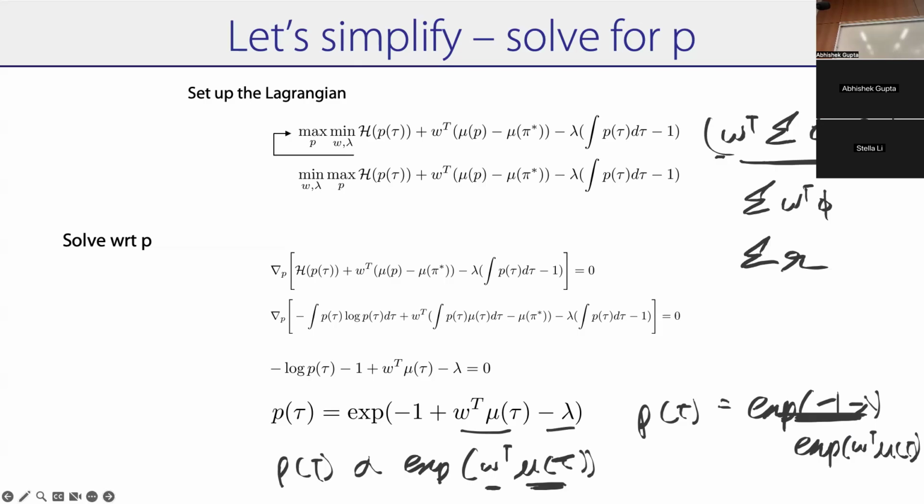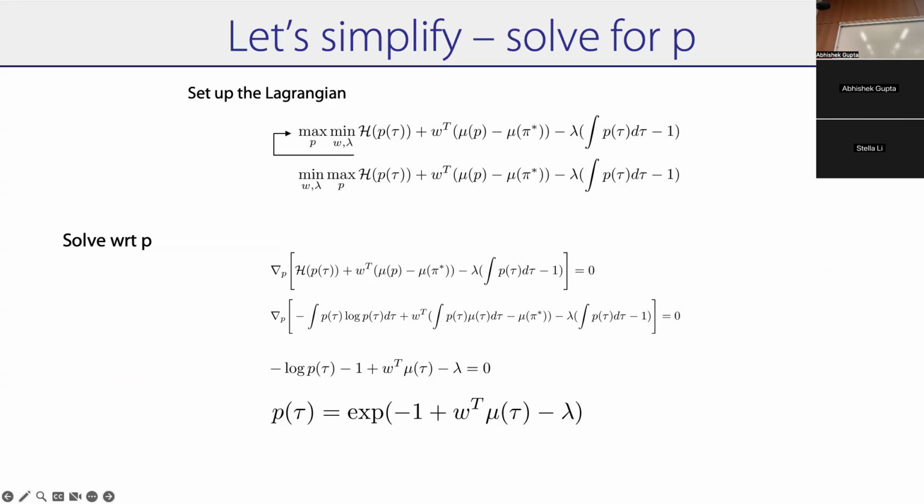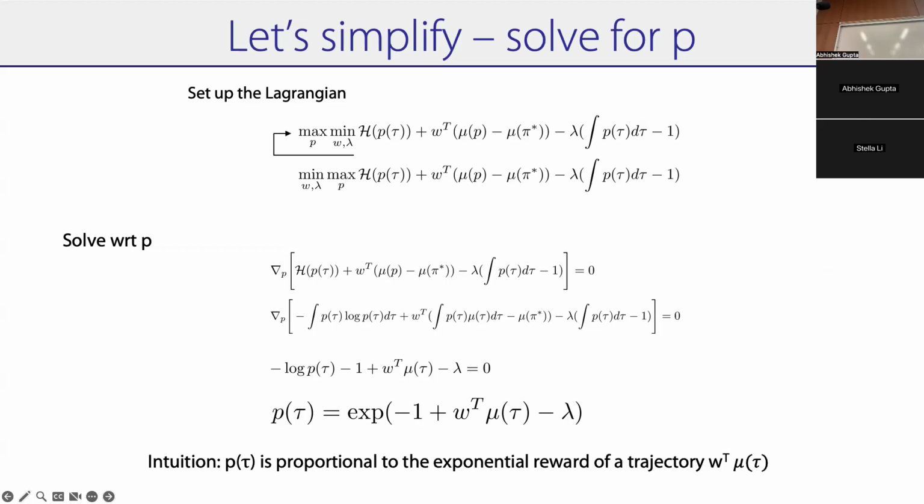It says that the likelihood that you take a trajectory is proportional to the exponential sum of rewards of that trajectory. So high reward trajectories are more likely, low reward trajectories are less likely, right? If I have many different trajectories, this is the highest reward one, it's the most likely, and then as I get lower reward, I'm less and less likely, right? And so you can think of this as the solution to this mess: it basically just suggests that P of tau, the likelihood of a trajectory, is proportional to the exponential sum of rewards in that trajectory.